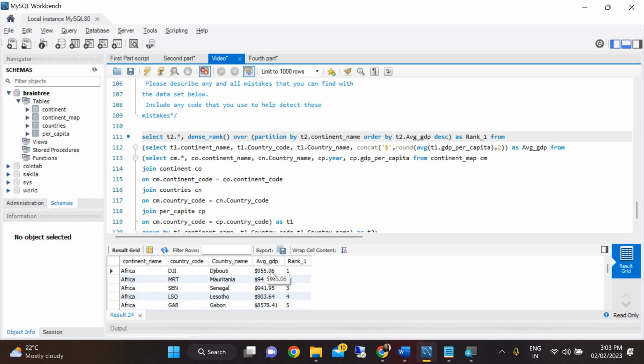So when I'm making average GDP as rank 1, this should come as rank 1, because the window should be created on continent name. So the window is created on continent name, and in this window whichever is highest should go first. Descending means from top to bottom, right? So it should come this way. Why is it not coming? What mistake did I make?